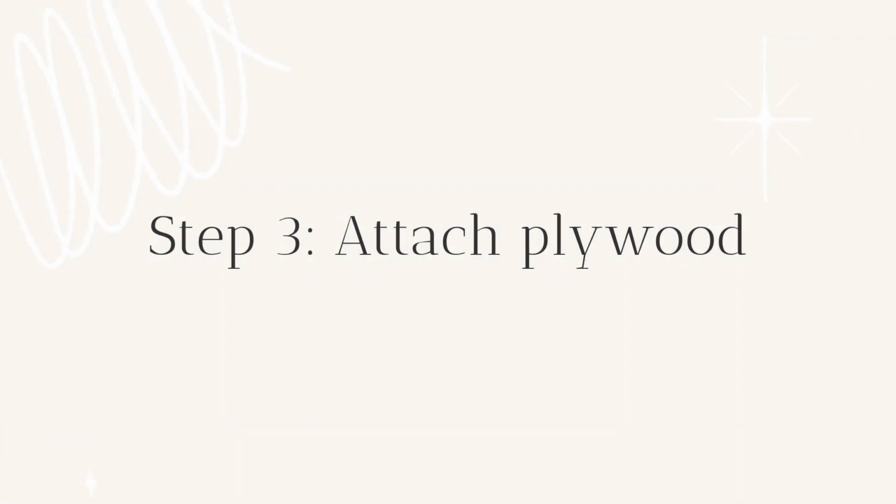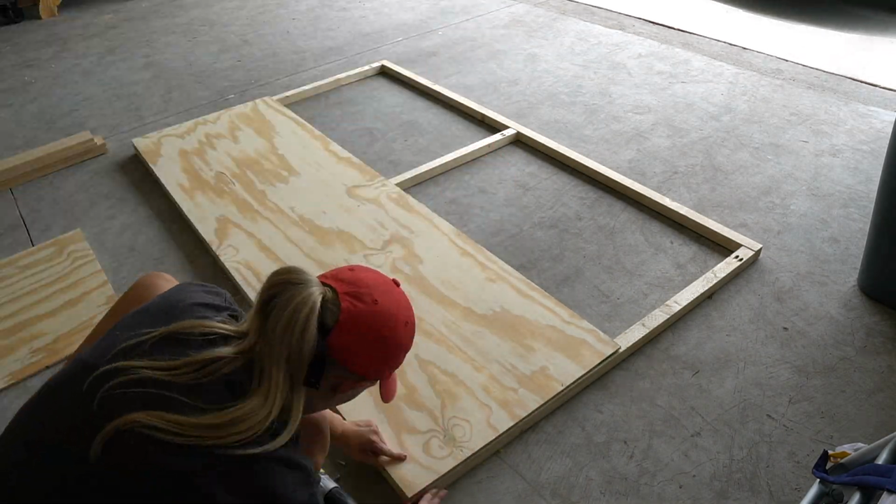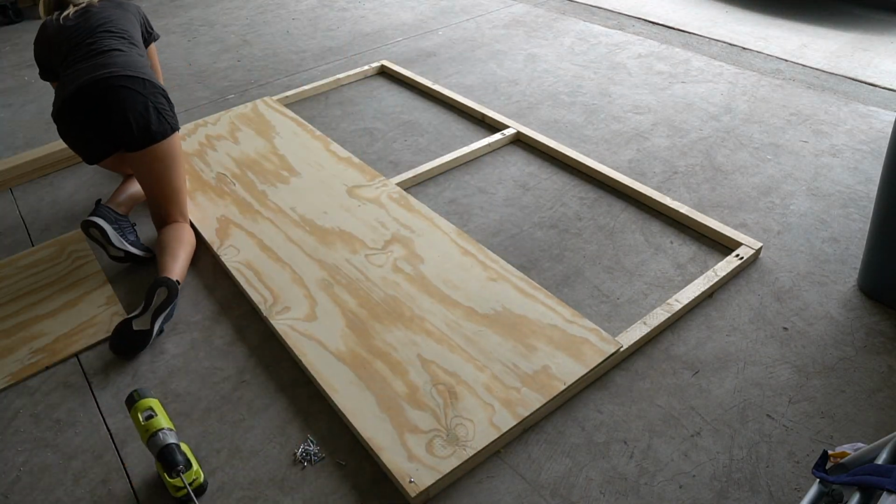Step 3, attach plywood. Attach the 48 by 77 inch plywood to your frame using 1-inch screws.